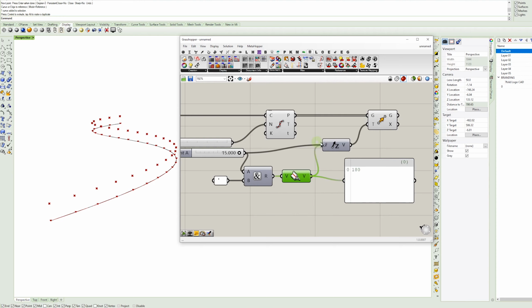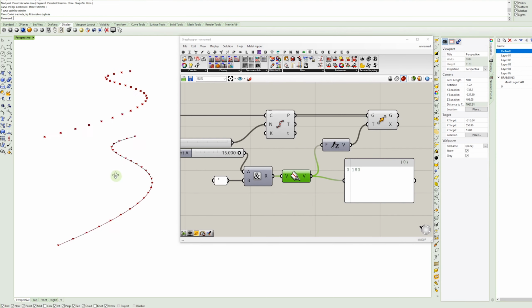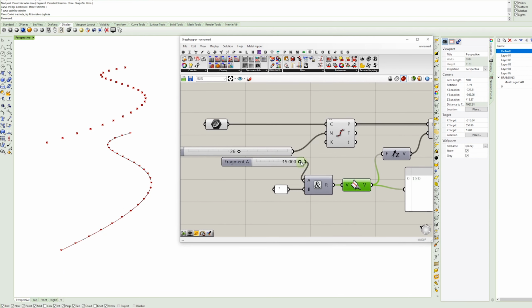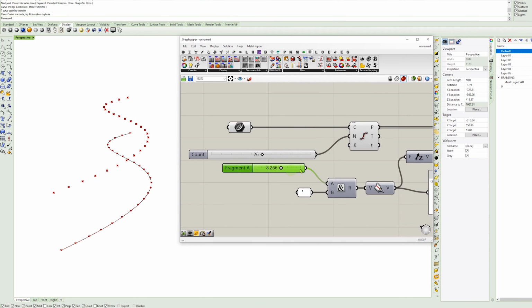And then I can just pipe that into the F for factor. And now there we go. That's moving up to 15 feet. So this could be my ceiling height. This could be my floor to floor height. It's whatever I imagine it to be, and I've got it on a slider.